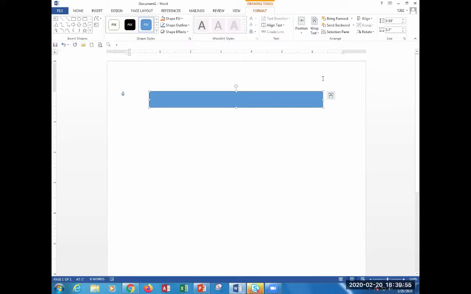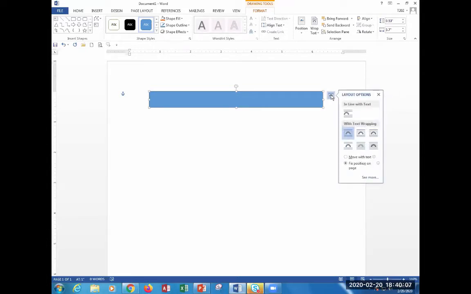And then what we want to do is select this text wrapping from being square to being top and bottom. The reason we want this to be top and bottom as opposed to square is so that the box itself will be the stuff that goes above it and the stuff that will go below it, and there won't be any content on either side.